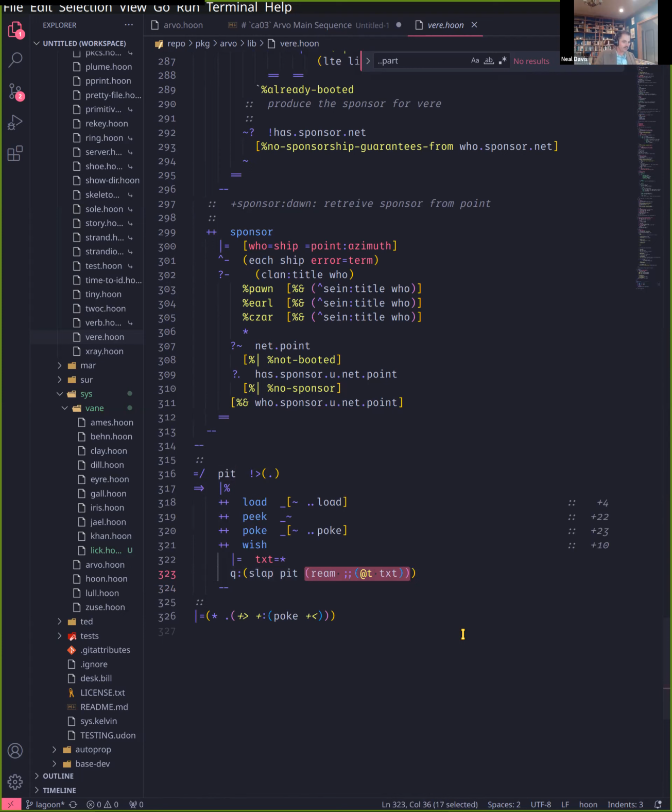So in vase mode, we have a vase of the current subject, which is Zuse plus Azimuth plus Ethereum. And then we are slapping whatever statement against that and returning those values back out. Actually, fantastically, look at the lark notation in that response there on line 326.